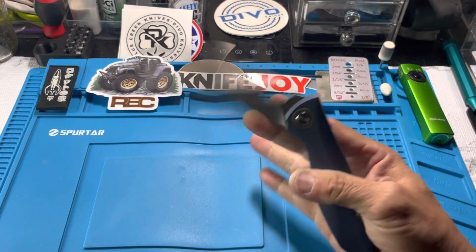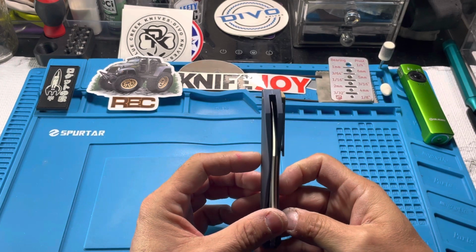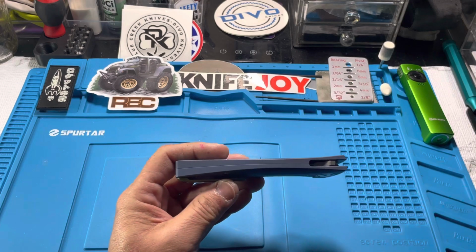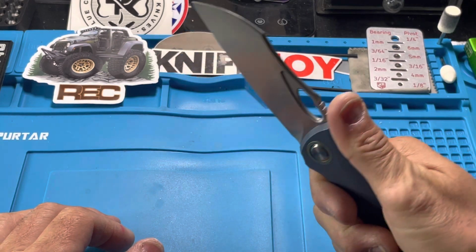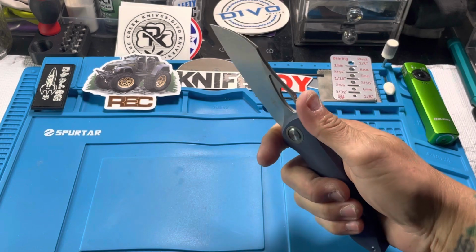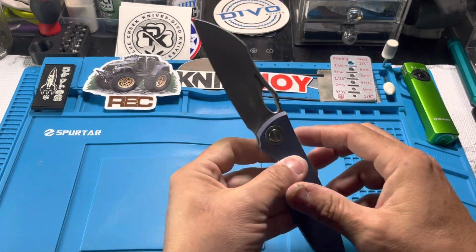Action is straight drop. I don't know if I mentioned, but the pocket clip is right hand bias. So it's right hand tip up carry only, no lefty love. Clamshell configuration on the titanium scales. Fit and finish is well done. The ergos, it just melts in the hand. It's hand filling for sure. But when you do choke up on the knife, you can get yourself a full purchase, no refund. Full purchase, no refund. That's right.